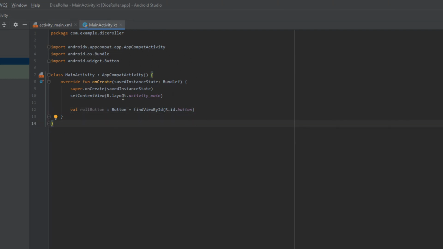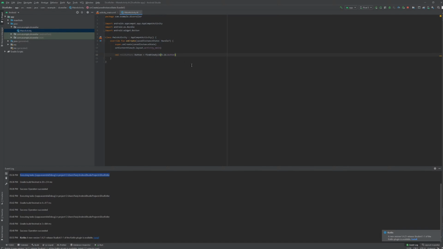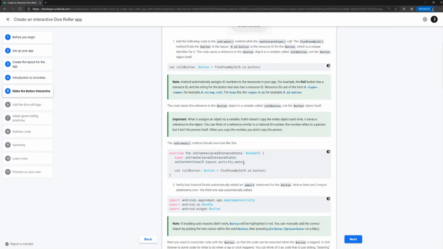Yes. So this is the button variable that we have used. Here you can see that role button is the object variable that we have created with the button as an object. So this is nothing but a variable name, and findViewById, then R.id.button. So this was how we can create a variable. Now let me go and check the course. So we have finished building our app till here.